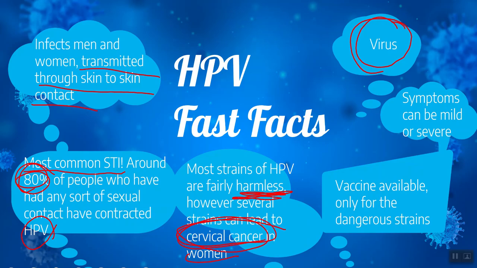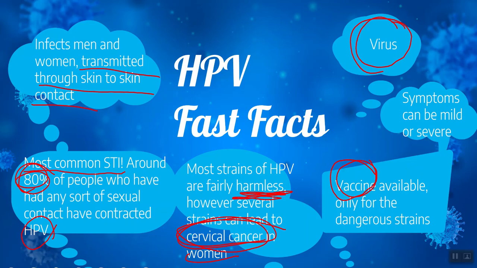However, there are several strains that are incredibly harmful and can lead to cervical cancer in women. And fortunately, because HPV is a virus, there is a vaccine that has been invented and is available to protect people against the most dangerous strains of HPV that can lead to cervical cancer.